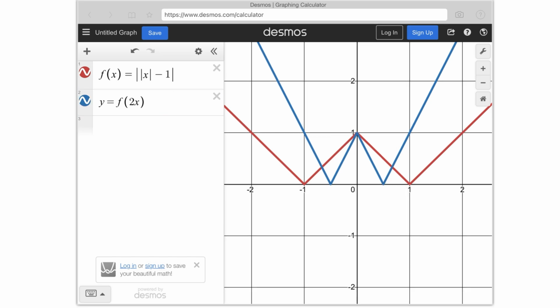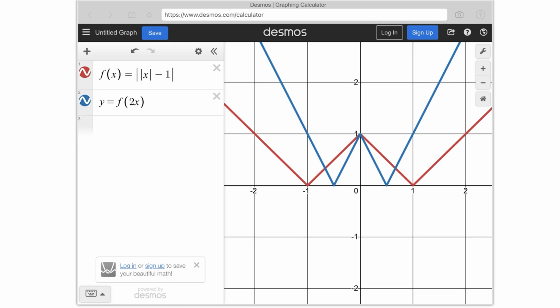It almost looks like the graph, instead of getting 2 times bigger, has gotten 2 times smaller, or like half as big. It doesn't look like the graph has been stretched out. It looks like it's been shrunk down. This is a little weird, but if we look here, the number 1 would go to 0.5 if we divided by 2. The number 2 would go to 1 if we divided by 2. And this point was at 0, so 0 divided by 2 would just be 0. So I think what's happening is the 2 inside here is not multiplying by 2. It's actually dividing by 2.